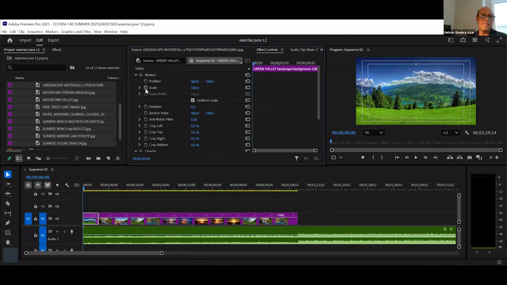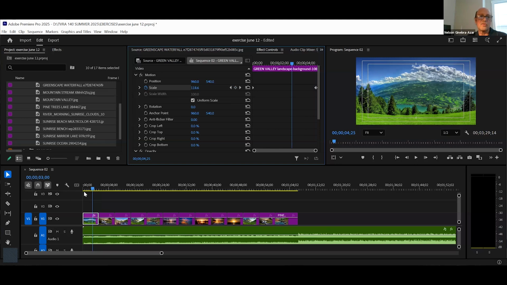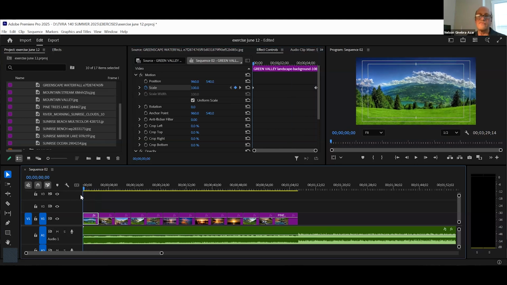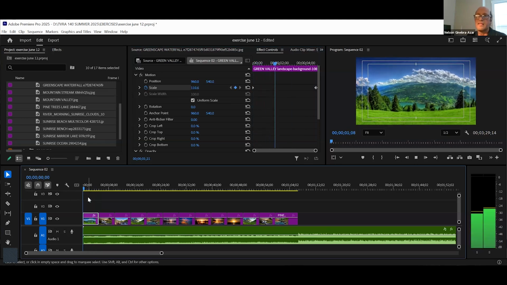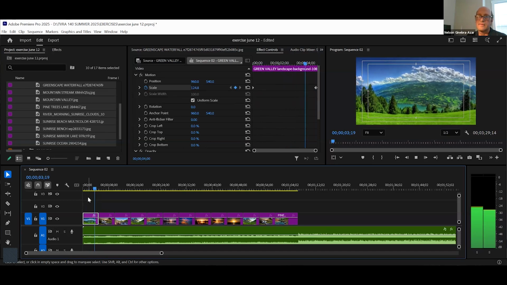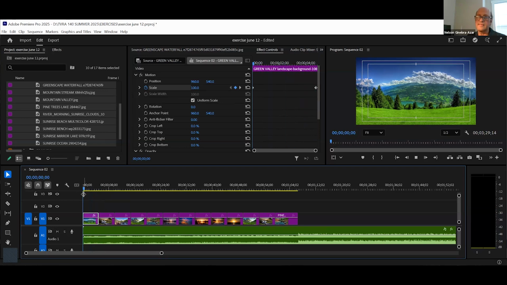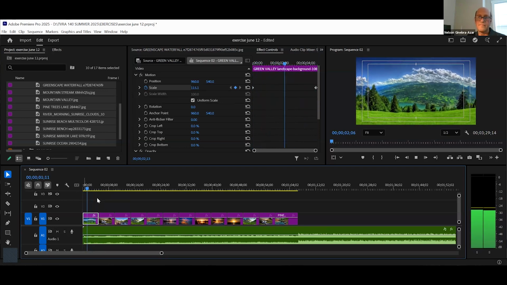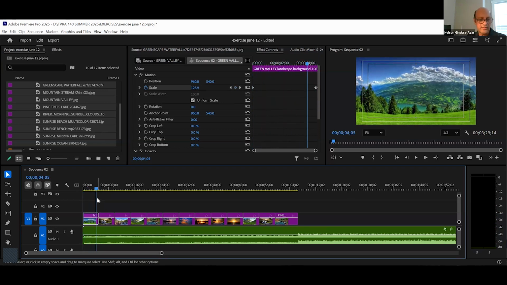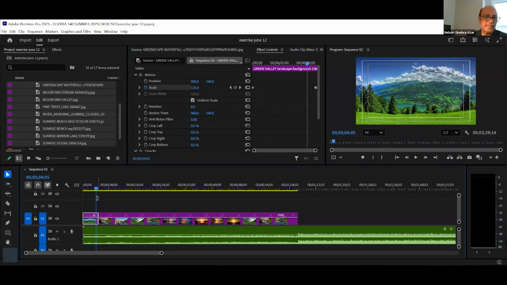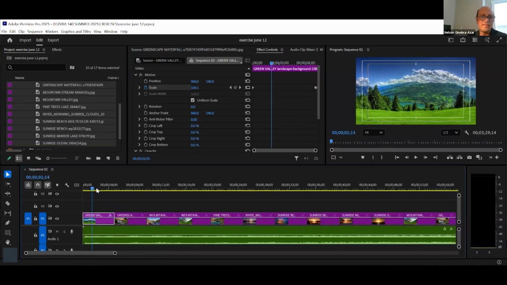Let's do a basic scale adjustment. Let's go from, it's about 5 seconds, let's go to, I don't know, 130. What's that look like? Does it sort of feel like the right pace for the music? That feels pretty good to me. That seems like it's right. Okay, so we've got a basic motion effect.